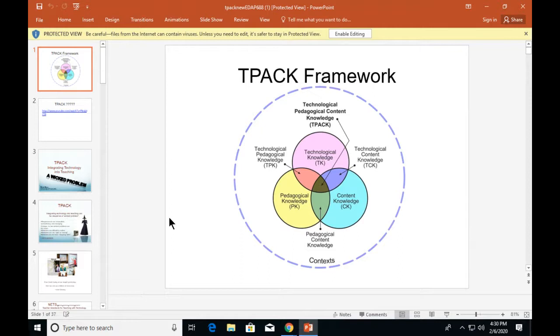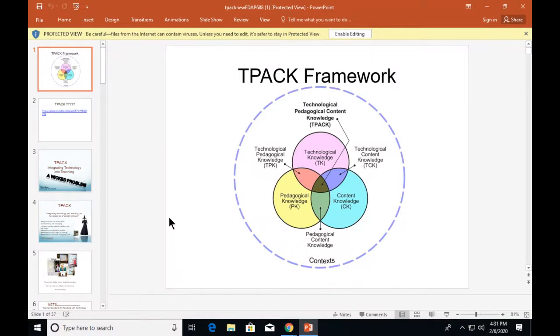If you're a researcher, you're looking at this particular graphic, and you're looking at all the different intersections that this Venn diagram is showing us. And you may pick one of those intersections, and that then could form the basis of you doing research. So you might want to look at the technological pedagogical knowledge, which is the intersection between technology knowledge and pedagogical knowledge. And you might be thinking, okay, so what are the technologies that we see employed with the various pedagogies that we see employed? And what meanings do they have?